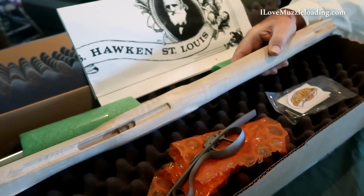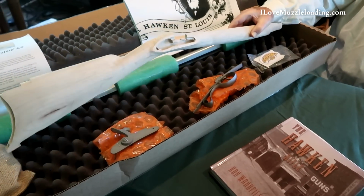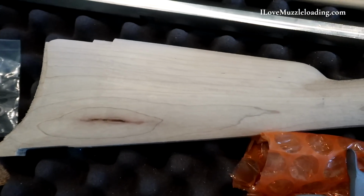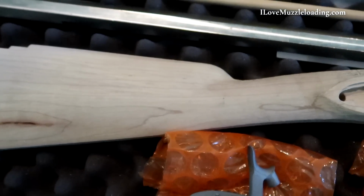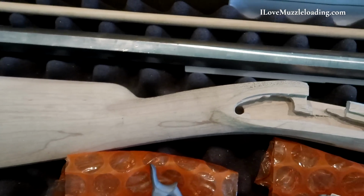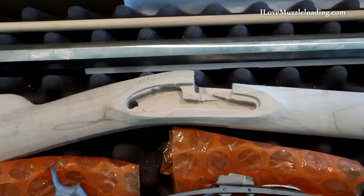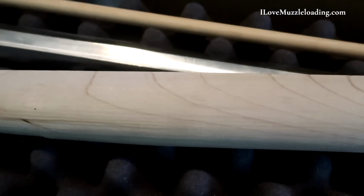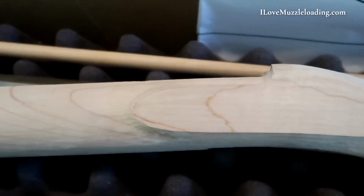One of the most important things you get is the semi-inlet. And this is an exact copy of an original S. Hawken rifle that Art Russell owned. And he had it copied or pantographed. And this is an exact copy, shape and inlet and position of the barrel, position of the barrel wedges, position of the nose, and everything of that variety. So you get a semi-inlet. Now, this particular semi-inlet is a grade 2 maple, which I believe would be very characteristic of original rifles.